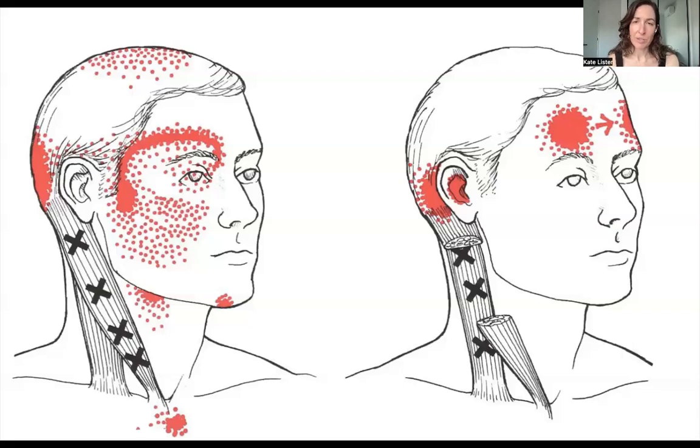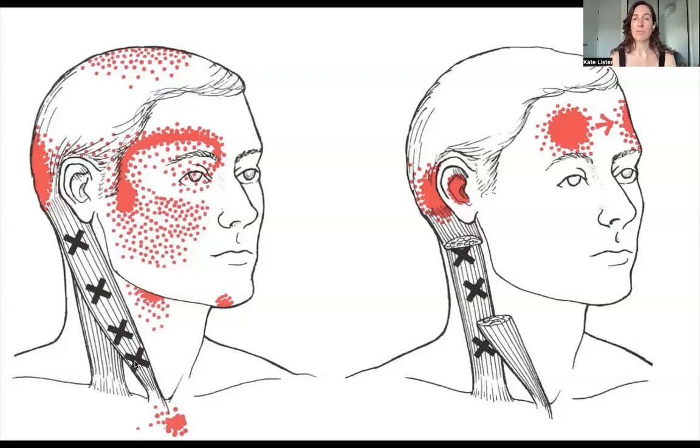Now, this is directly related to the muscle known as sternocleidomastoid, or SCM. And you can see in this picture where the muscle originates on the collarbone or clavicle. It's quite a superficial muscle, and it moves up and connects a little closer together, and it inserts up here at the mastoid process on the temporal bone. And the X's here kind of indicate trigger points within the muscle.